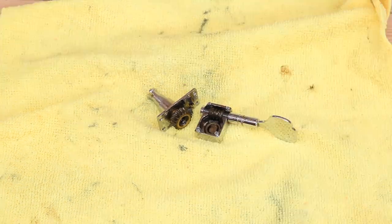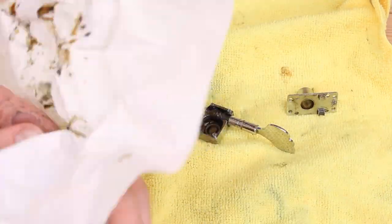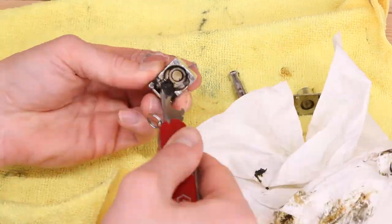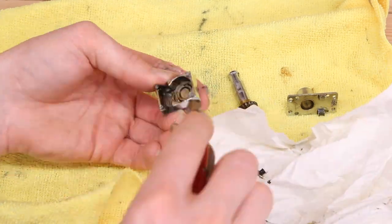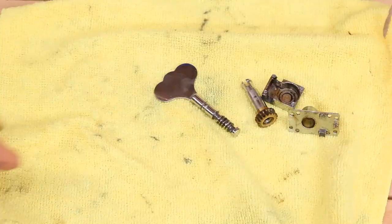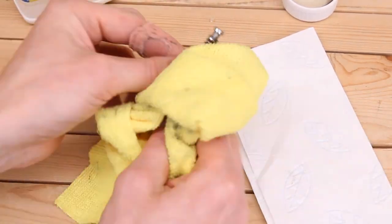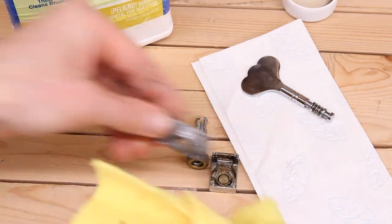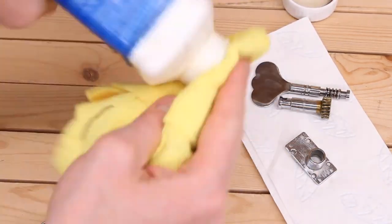Keep at it and be patient. Once the tuner is open, clean out the old grease — it will be easier to work with and also prevents metal shavings from sticking inside. Wipe up big globs with a paper towel or use a screwdriver to scoop some out. Once it's relatively clear, use mineral spirits and a microfiber cloth and thoroughly go through all the pieces until it's clean. Don't cut yourself on the grooves and teeth of the keys and gears — sometimes they can be sharp.